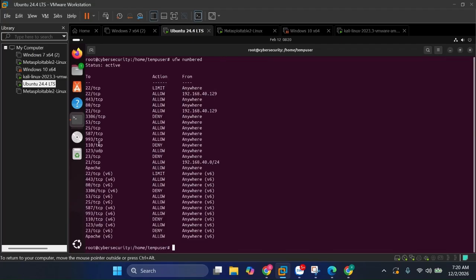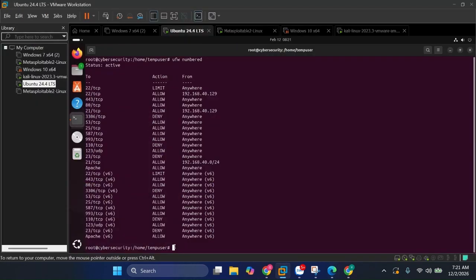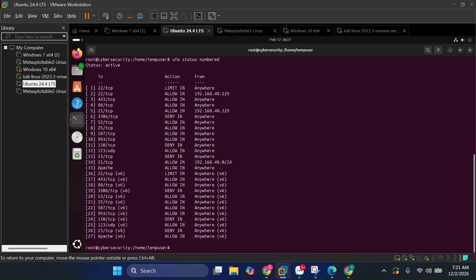It comes back with the same command. So what did I miss? Let me see. To get this status numbered, what I'm supposed to do is uncomplicated firewall status numbered, and now look at the difference. You can now see that our firewall rules have been numbered from 1 to 27.